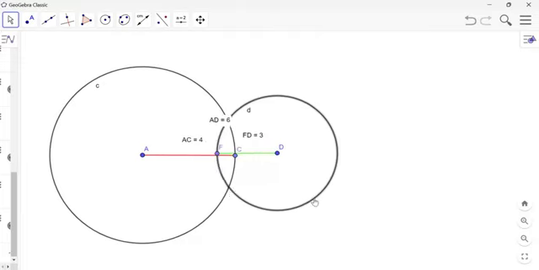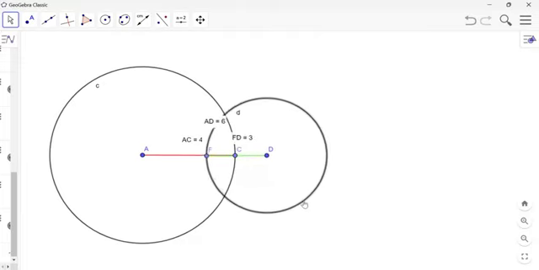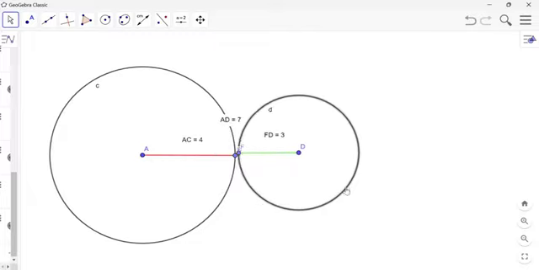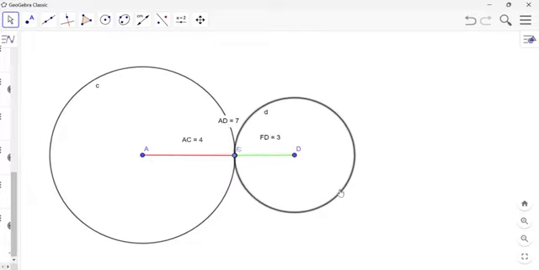Okay, what if I push this a little bit further? Are the circles still touching each other? How many times are they touching each other? They're touching each other 2 times. Okay. Now, what is happening here? What happened to the distance of AD? Now, what can you tell me about the distance? Let's try this again. Let's look at this. So, how many times are they touching each other here? They're touching each other once.